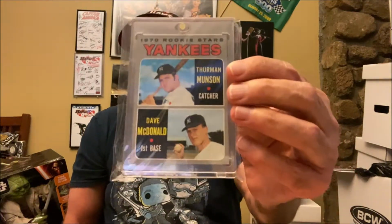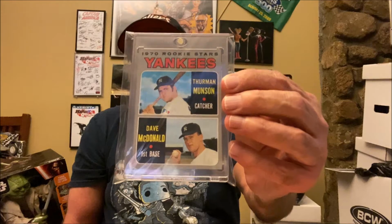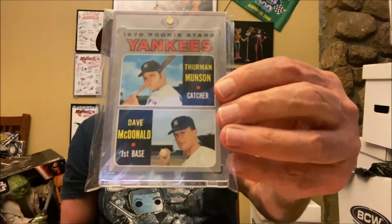This is before I had a disdain for the Yankees. And as a kid, I remember them doing a little memorial, like a moment of silence before one of the games. And everybody was crying, and it made me sad. Another thing, if you get the later cards of Thurman and look at some pictures, you notice he had that big, thick mustache. And this was pre-mustache. So I thought that was pretty awesome.